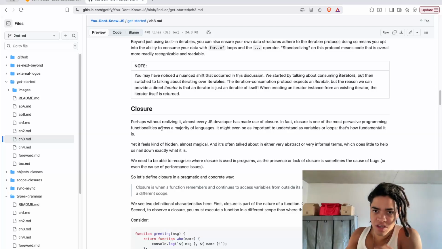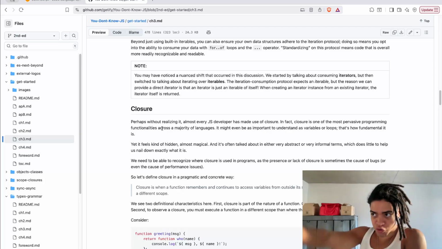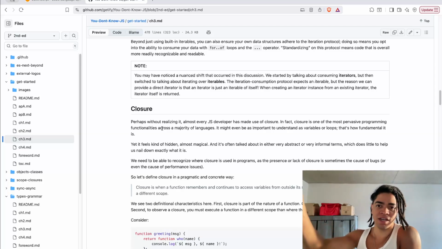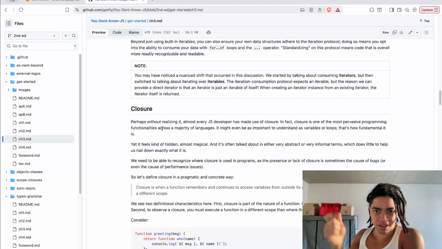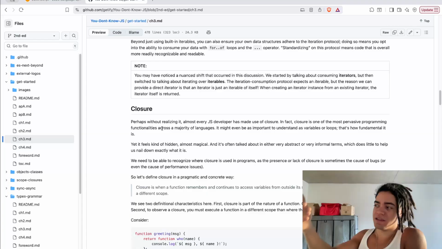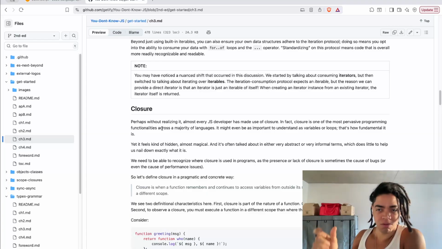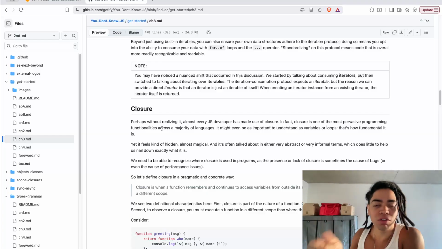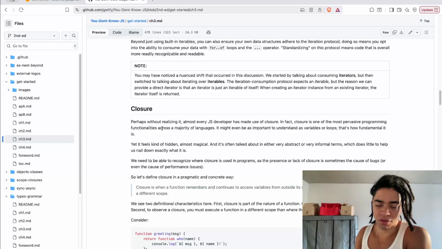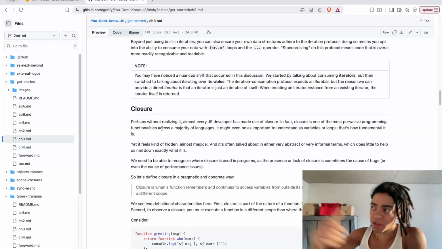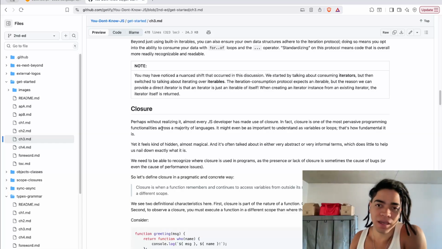So this is the convention when we want to consume these kinds of values, one chunk at a time, and it's going to expose this iterator data structure with a certain method, the next method, that when we call this function we're going to get the value and another property called done to see if we reached the end of this collection.